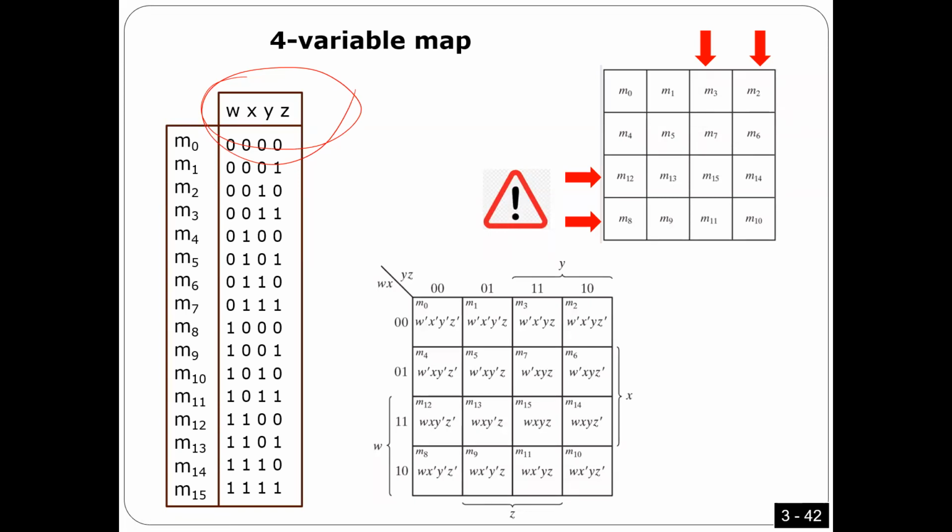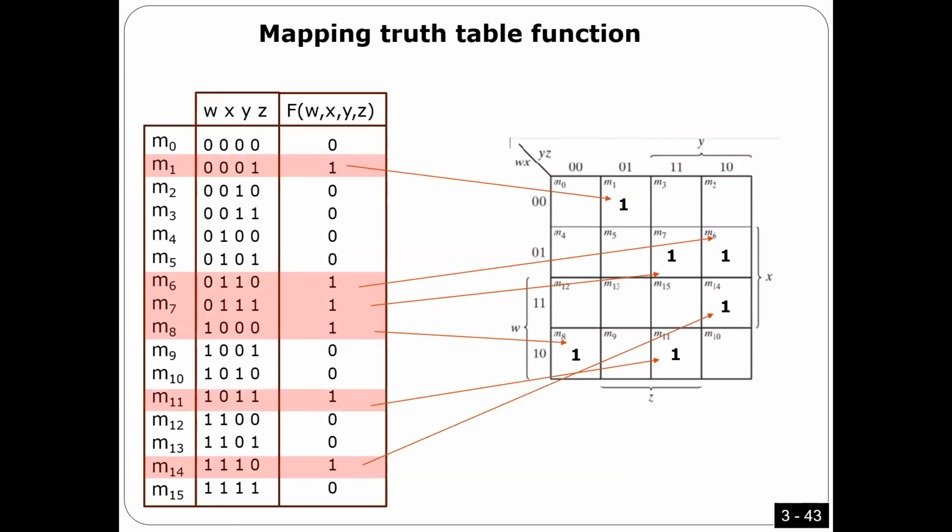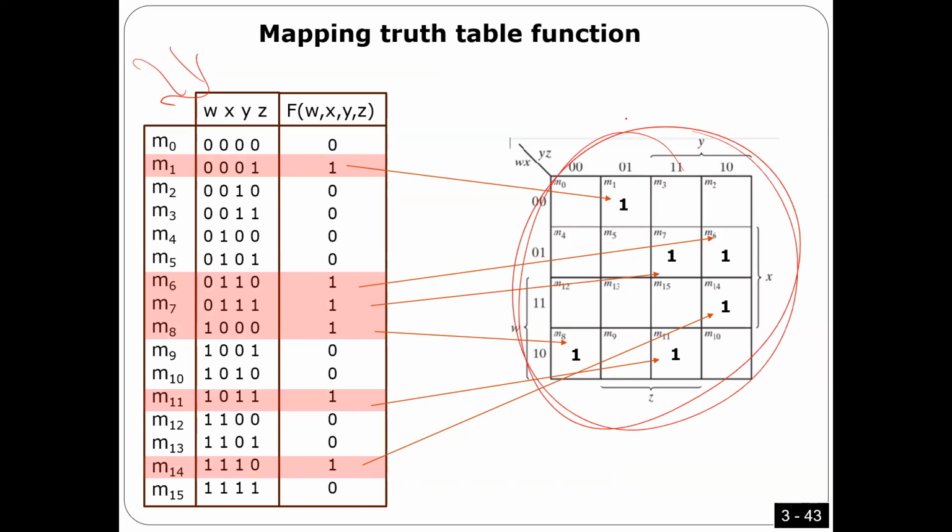However, online or elsewhere you may find that sometimes they make some changes here. If you make a change here, you have to make changes here as well, okay? For example, if this is Z and this is W, then Z should become W and W should become Z, and so on. Anyway, similar to what we did before, if I give you the truth table, it's easy to map the ones here. This is similar to what we did before. Number 1, you have to put the ones here, given the function.